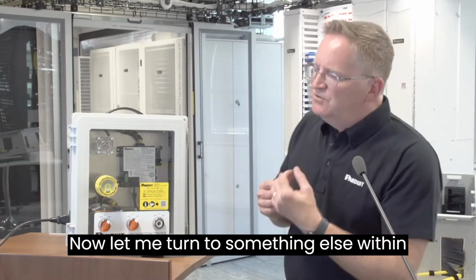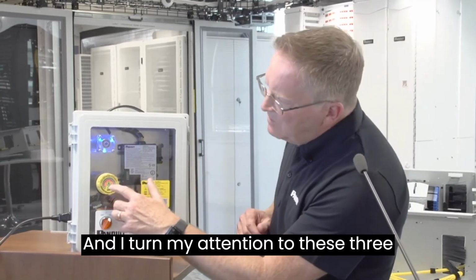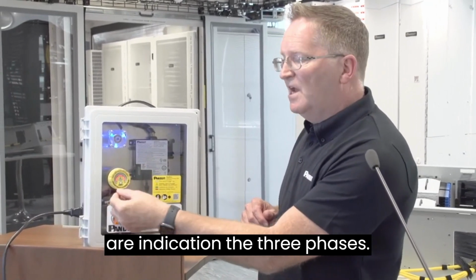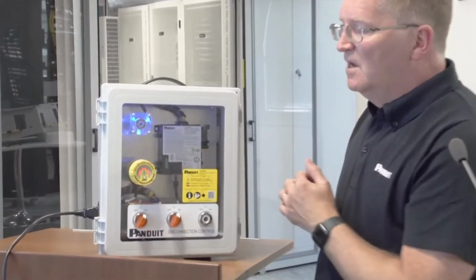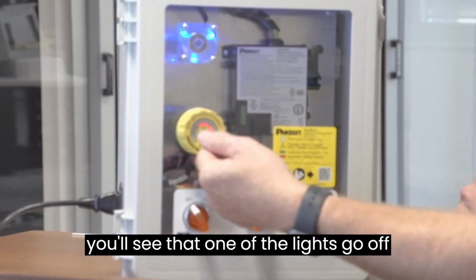Now let me turn to something else within the system. So turn the power on. And I turn my attention to these 3 red lights. These 3 red lights are indicating the 3 phases. So if I turn one of these phases off, you'll see that one of the lights goes off.